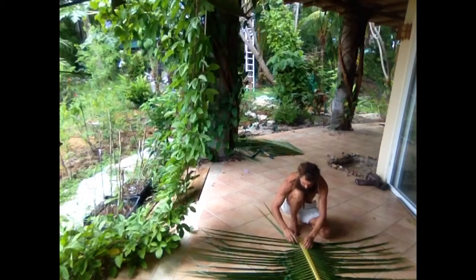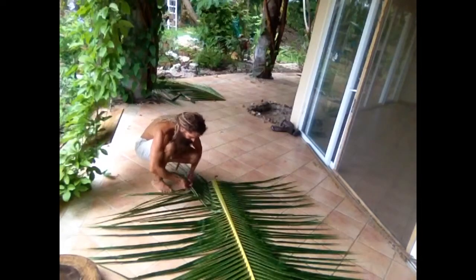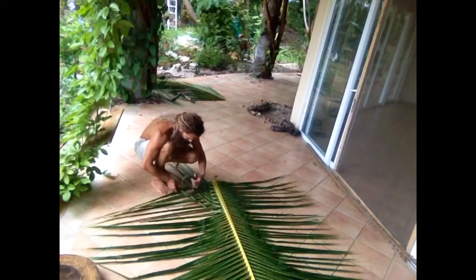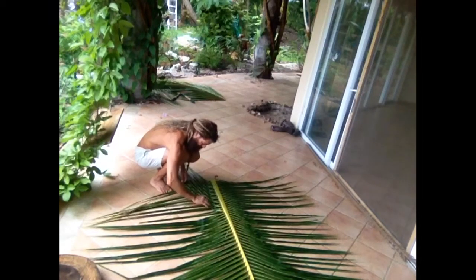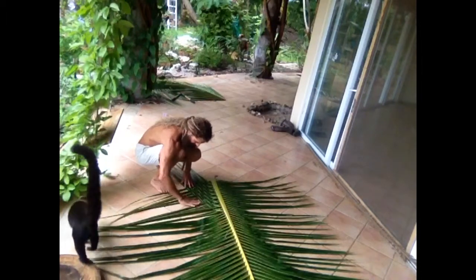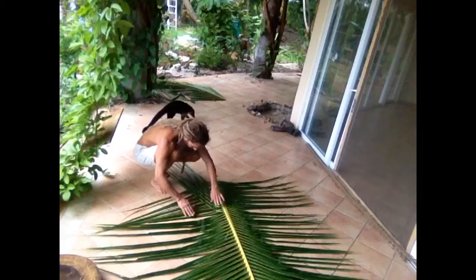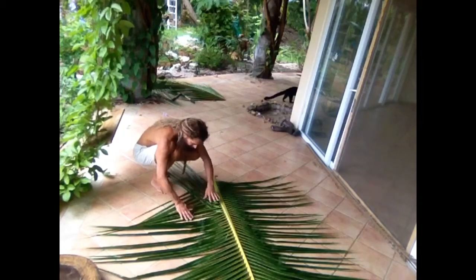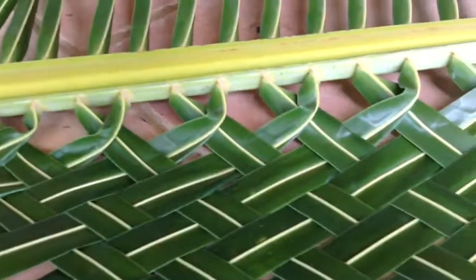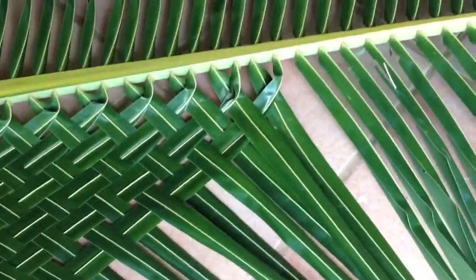I'm going to do the same thing going upwards. So now the sixth one I'm going to skip. And then the seventh one is going over. You can see now that I started pulling over to the right side, and these original ones pointing downward. I'm going to keep going.